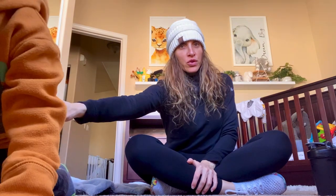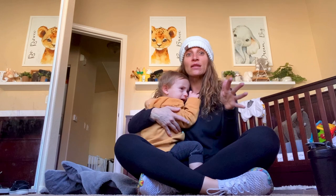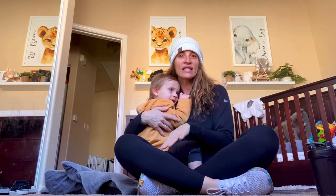So Sunday night, we're going back and forth between fever reducer. It's not great. So we put CJ in the stroller. It was an unseasonably warm day, like high 60s.